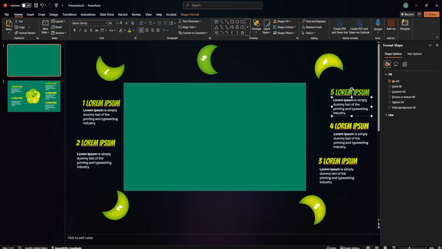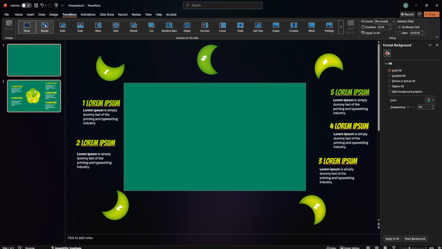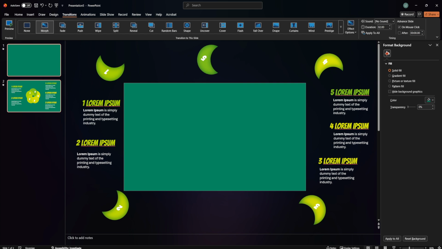All right. Okay, so once everything is positioned, select both slides and go to the transition and Morph. Now preview the animation. So let's go. And yeah, let's see what happened.